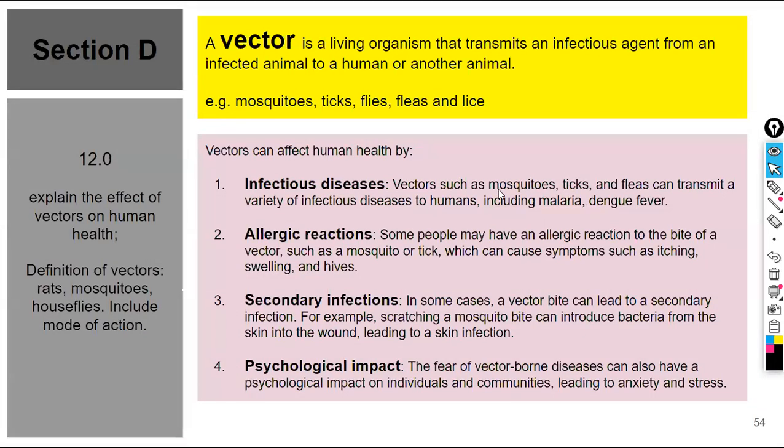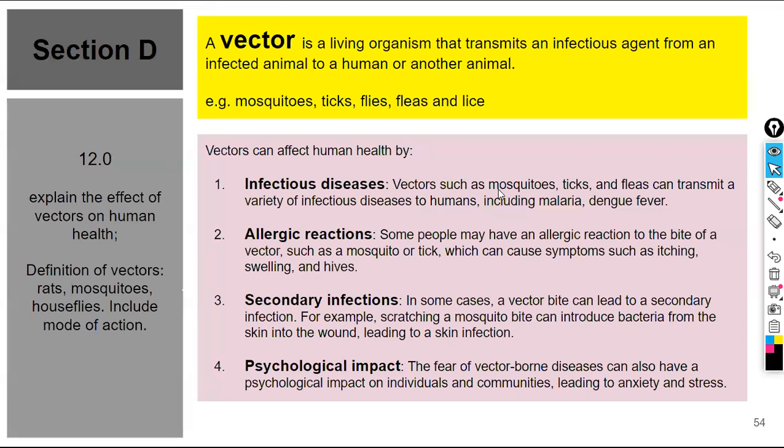All right, so here's a little bit of some repeated stuff. I just worded it a little bit better for you guys in case the question comes in the exam. The first one here is a vector. I think I already explained what a vector is. The vector is like the middleman, like a mailman. He's the one responsible for transmitting the disease or carrying the disease from the infected organism to the new organism, right? And I already mentioned that a vector doesn't always have to be a mosquito, right? It could be a tick, it could be a fly, it could be fleas, it could even be lice, right?